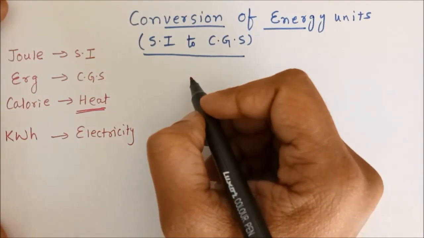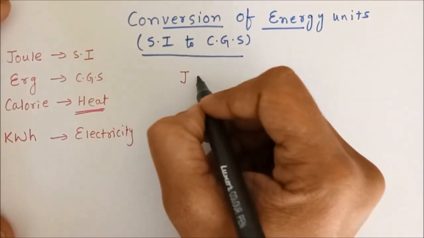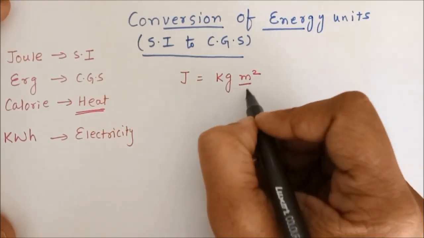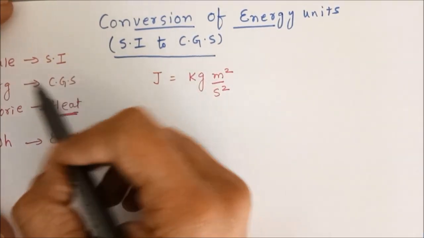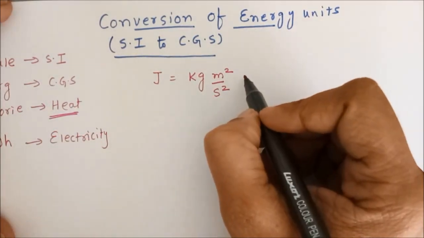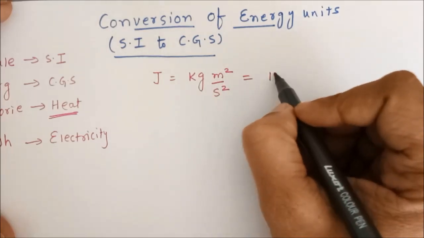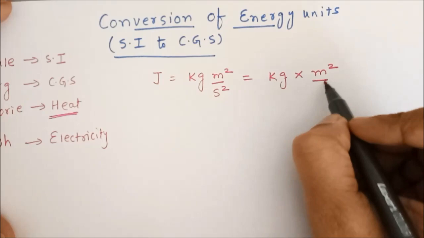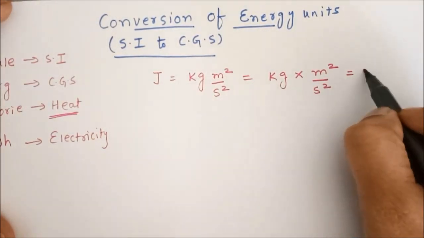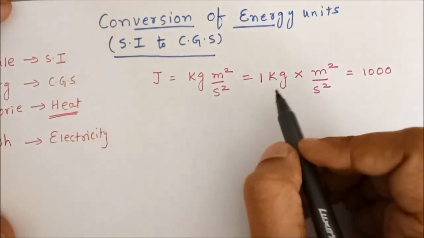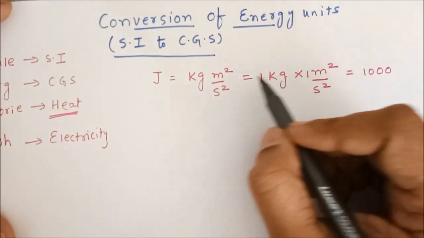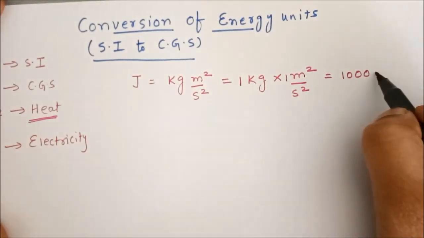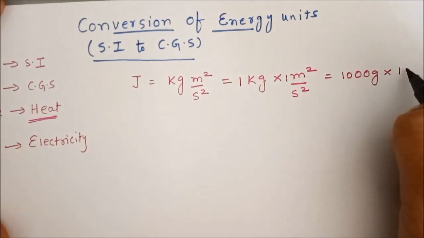Now in the previous section we have already seen that joule is kg meter square upon second square. We are supposed to convert this joule which is the SI unit into CGS unit that is erg. Now, we may split up like this kilogram into meter square upon second square. 1 kilogram is equal to 1000 gram, we may write down 1 over here as it is not going to affect our equation, we may also write down 1 over here, again it is not going to affect our mathematical calculation. So, 1 kilogram that is equal to 1000 gram and remember this is actually 1 meter the whole square upon second square.